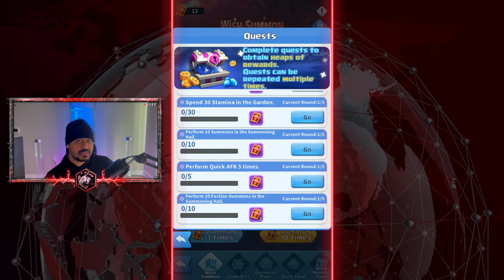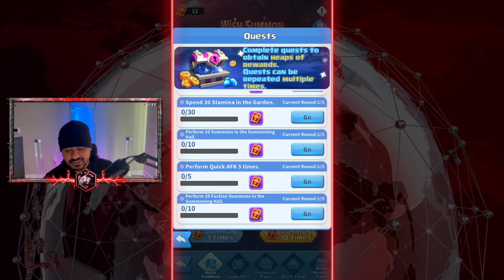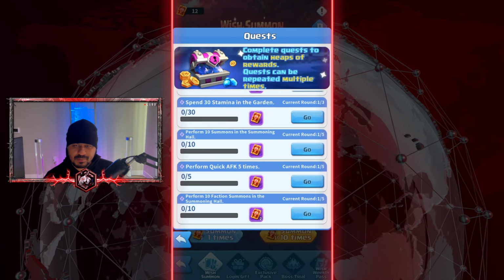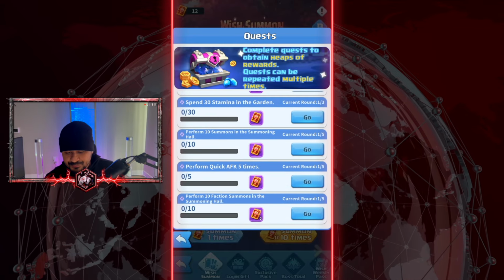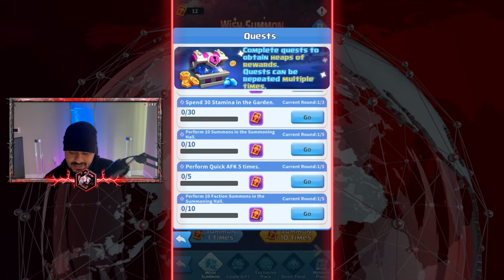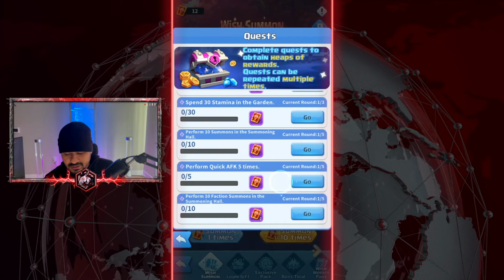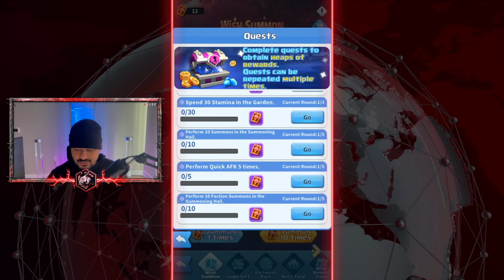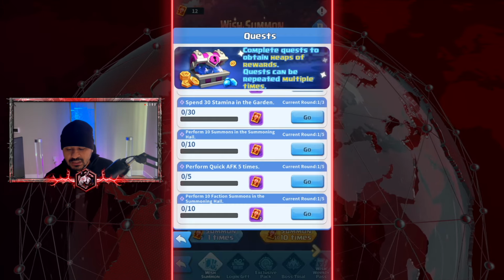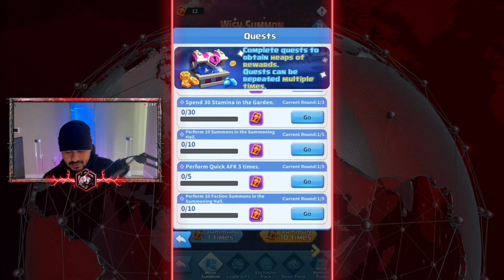That's why I always recommend when it comes to faction scrolls, save, save, save. And here we are. Too easy. You have to use 50 to get all 10. I believe my free-to-play account has 50, to be honest. We'll look later on. But other than that, 10 summoning Kikadoodles, everyone can do that. Perform quick AFK times, easy, and then spend 30 stamina in the garden, easy. That's 3 days of work right there, well, more like 2.5. But perform 10 summons in the summoning hall.